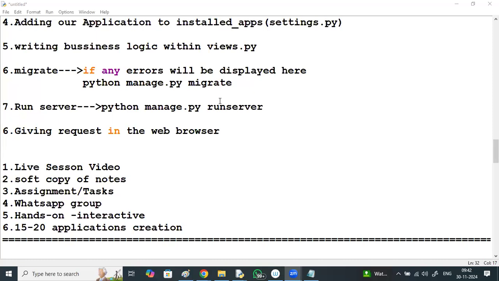Sometimes after getting into this, I'll be taking some extra sessions also. I'll pre-intimate you, fine. It goes around 10 weeks. From tomorrow onwards, we'll be starting. So tomorrow you can check the new link. Tomorrow a WhatsApp group will be created. From tomorrow onwards, you'll get the videos daily in your Google Drive. Notes will be forwarded.